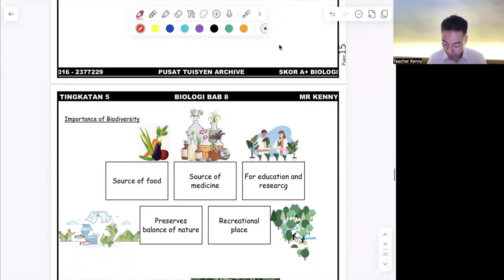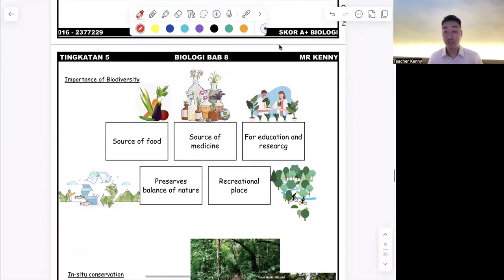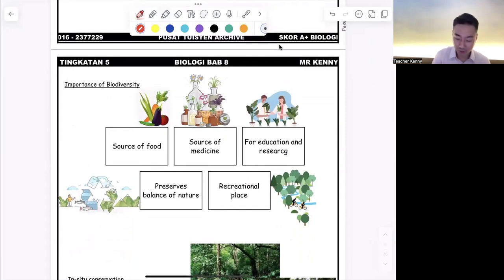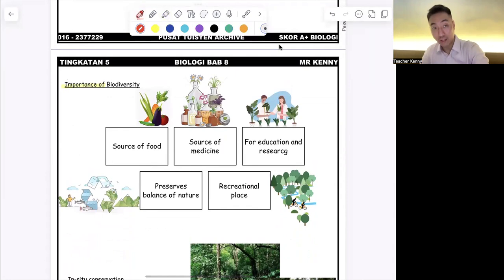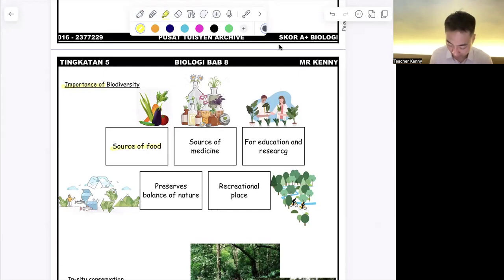So next, finally, we learned so much. What is the importance of biodiversity? Well, the importance of biodiversity, again, depends on who you ask. If you ask the plants themselves, if you ask nature itself, why do they want to be diverse? Well, when there's more of them, there's more source of food for nature. With more of them, they can have more balance in nature.